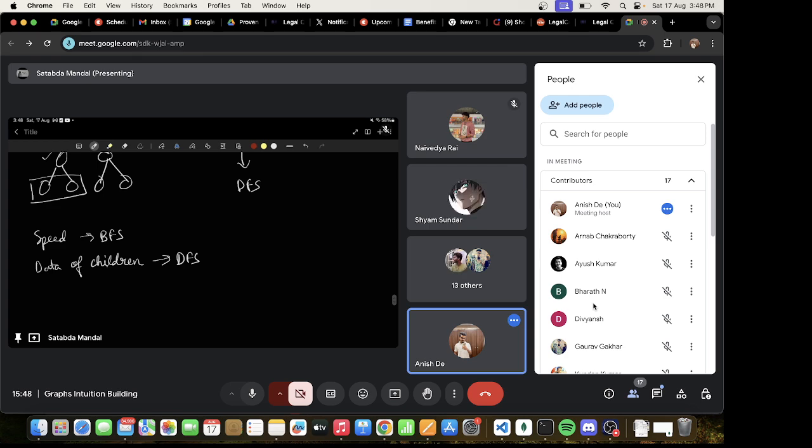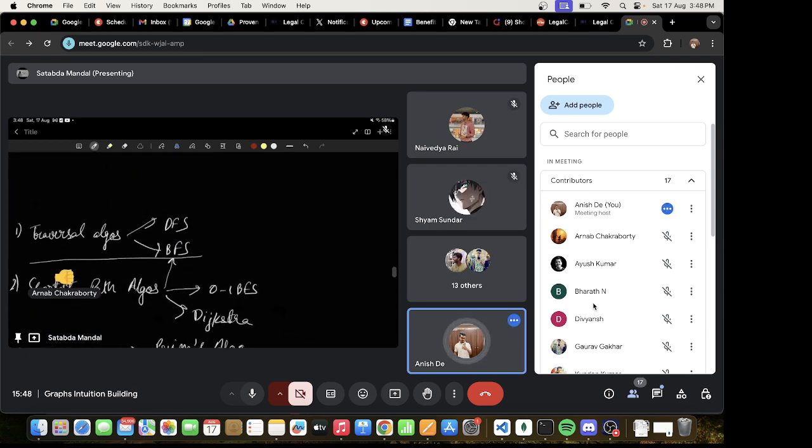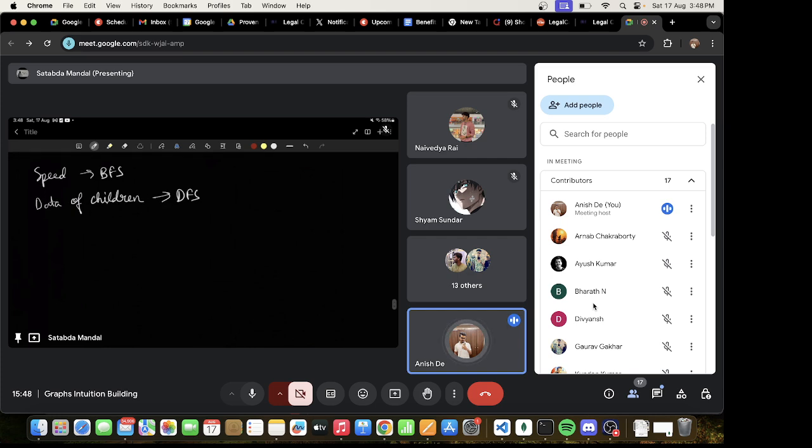Okay, so next, if I see the shortest path algorithms, shortest path algorithms are very important and very popular as well. The reason behind that, as I told, is that shortest path algorithms have a lot of real life applications, like Uber uses map applications, any kind of delivery system uses a map application. And in map applications you generally need an idea of shortest path algorithms. So there are three major categories: BFS, 0-1 BFS, and Dijkstra.